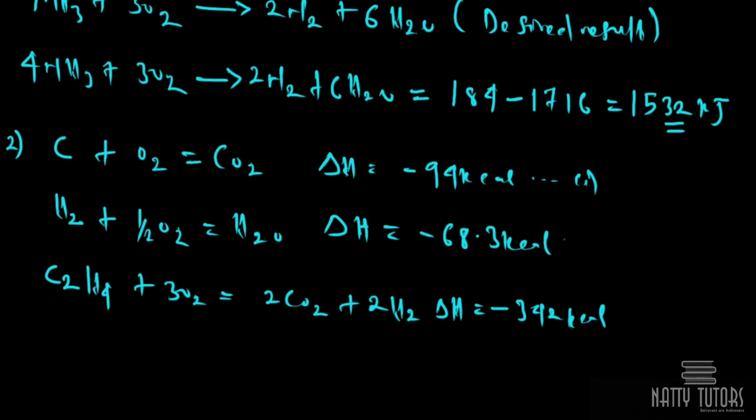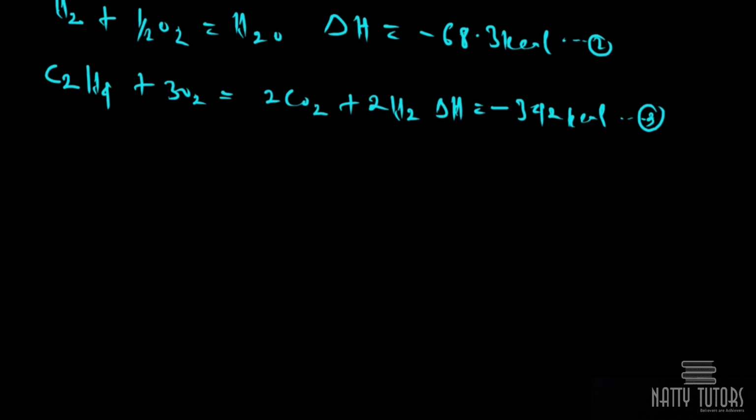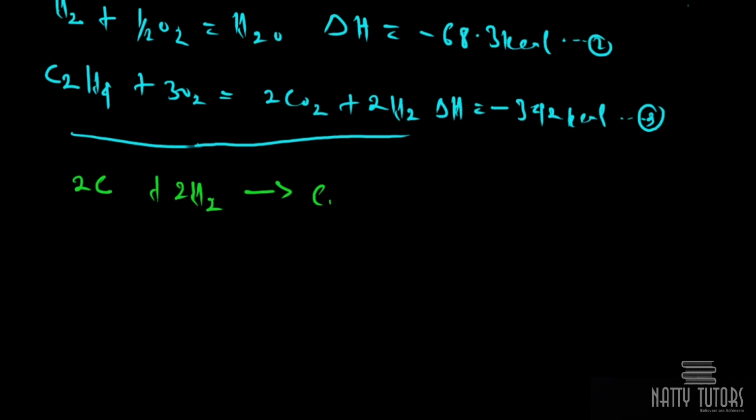So this should be very easy from the other one we did, the first exercise we just did. Our overall reaction was given to be 2C, that is carbon, plus 2 hydrogen to form ethene, and we're asked to look for our change in enthalpy for our overall reaction. So what do we do from here now?